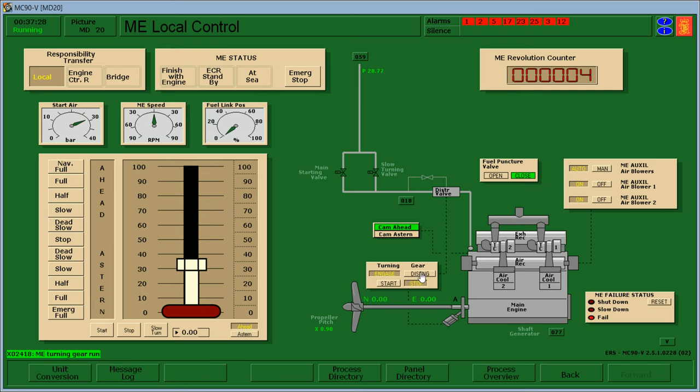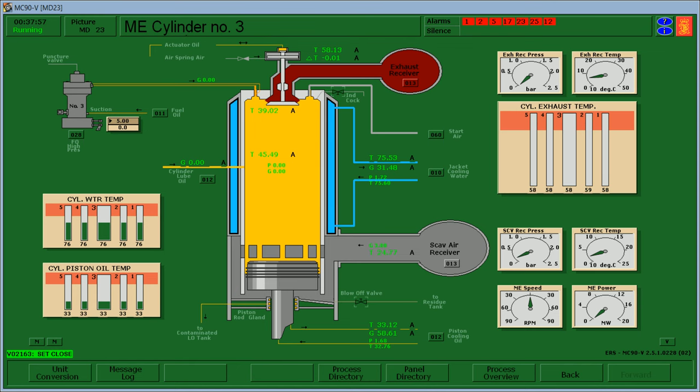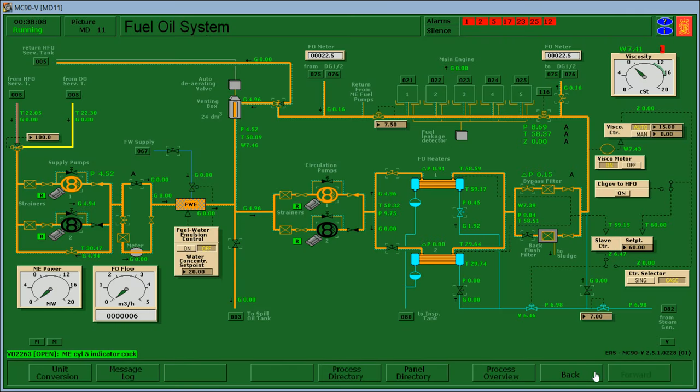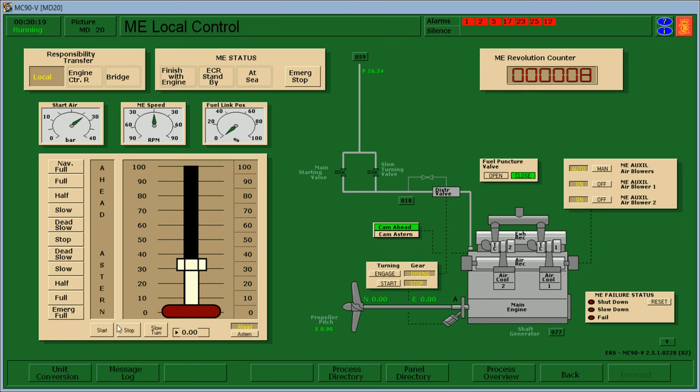So, stop the turning gear and disengage. Now we start air blowing for the main engine. Then stop. Then close the indicator cock number 1 and 2, 3, 4, 5. So check again the fuel. Okay, we are now ready to start the main engine.